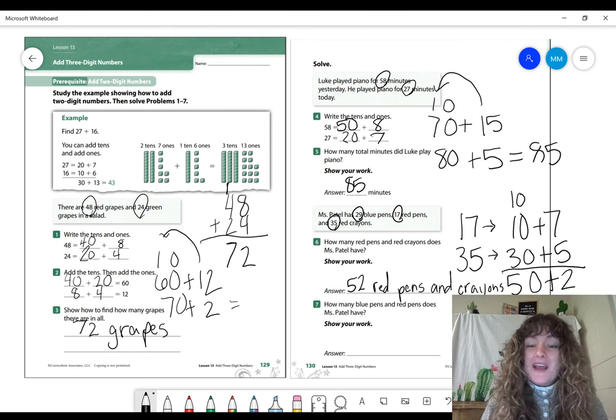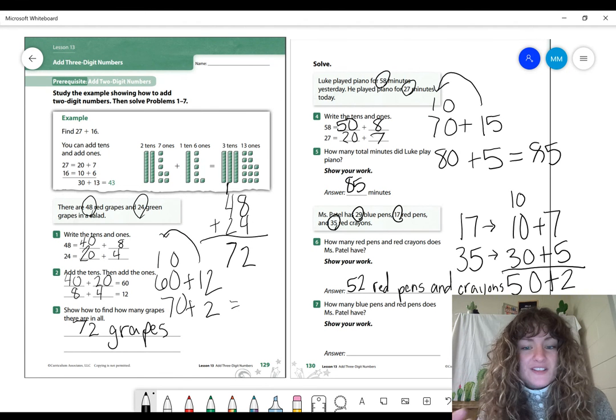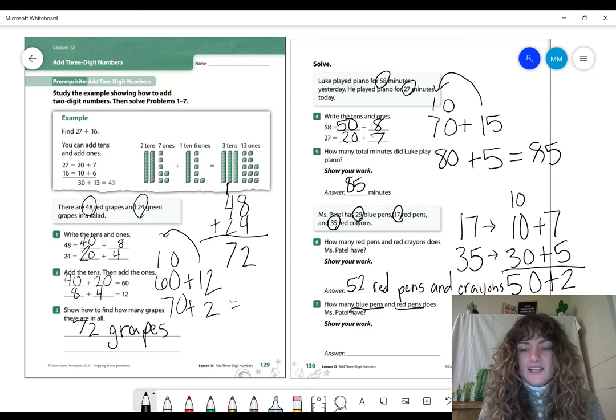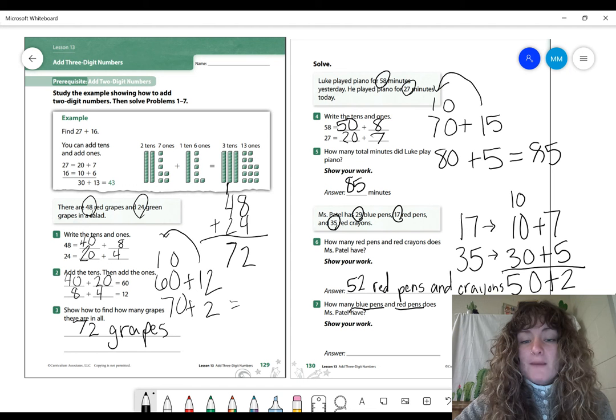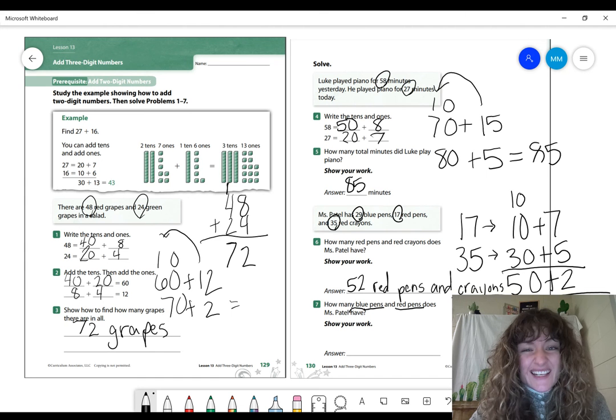All right, and let's wrap it up with number 7 now. Okay, so I'm not going to make the same mistake I did with number 6. So I'm going to underline those key words. How many blue pens and red pens? Okay, so I underline those keywords to know what I'm looking at. Okay, so I'm adding my blue pens. I had 29 blue pens and 17 red pens. Okay. All right. So 29 has a value of 2 tens. So 2 tens is the same as 20 plus 9 ones. 17 has a value of 10 plus 7 ones.